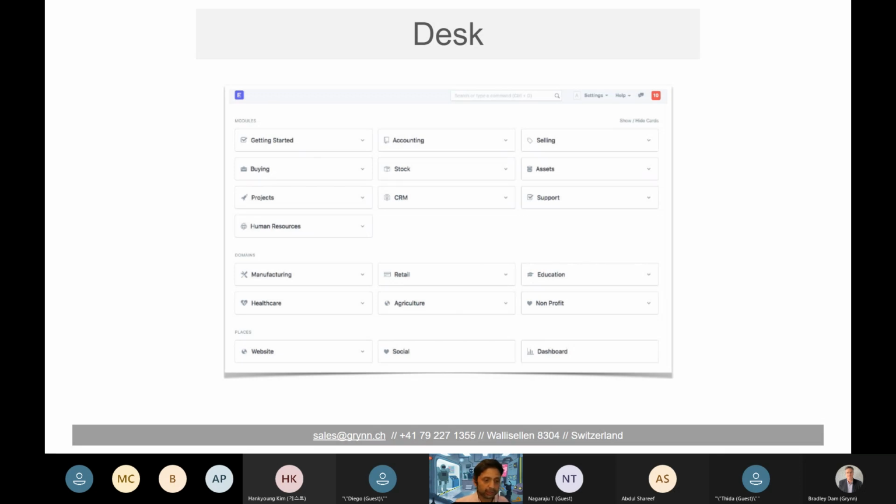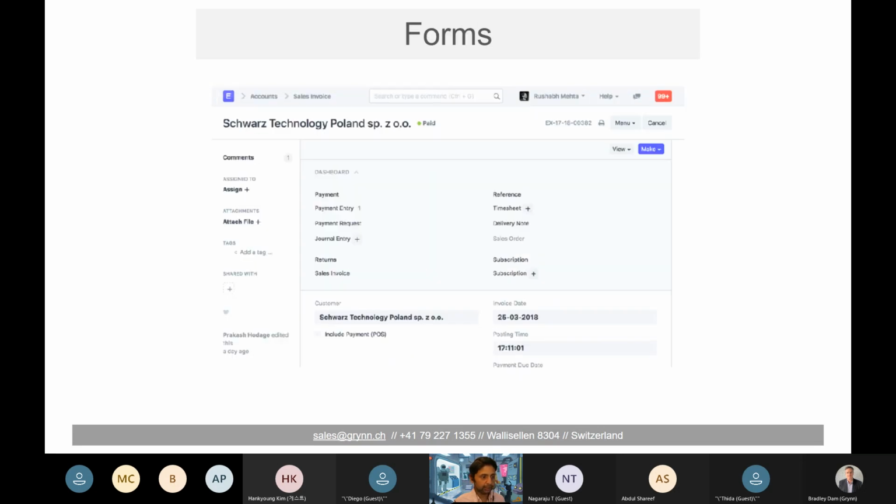Then of course there's manufacturing, retail, which is point of sale, education, healthcare for hospitals and pharmacies, agriculture, including dairy and meat packing industries, and non-profit. You can create a website, post to social media from here, and you have dashboards. So this is an incredible set of features that you can use out of the box.